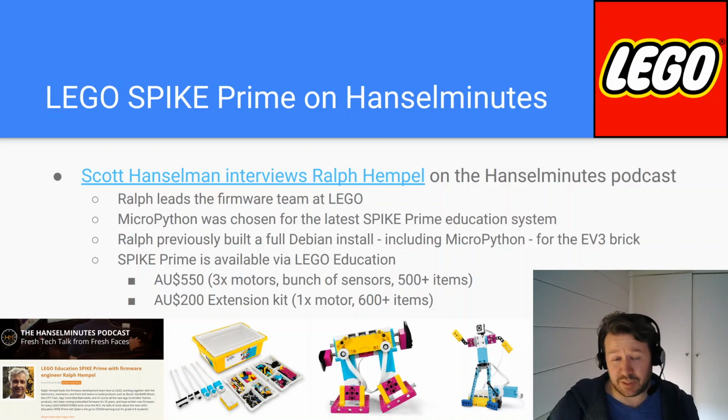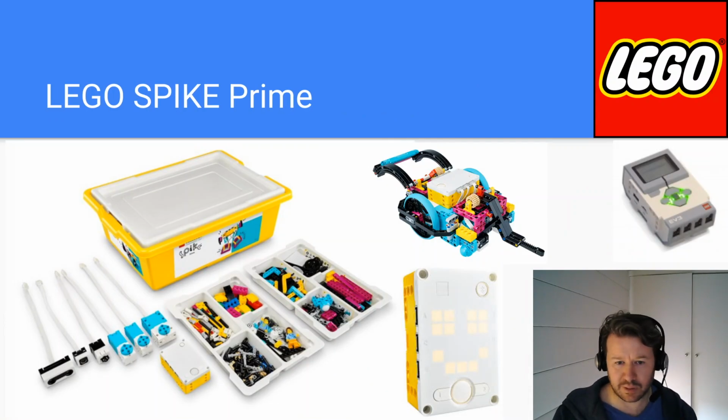And it's really exciting because they're using MicroPython for the latest stuff in Lego, for all the Mindstorms and stuff that uses programming. So Ralph, if I understand right, was before he was actually employed by Lego, he worked on the EV3 brick, which I've got a photo of here.